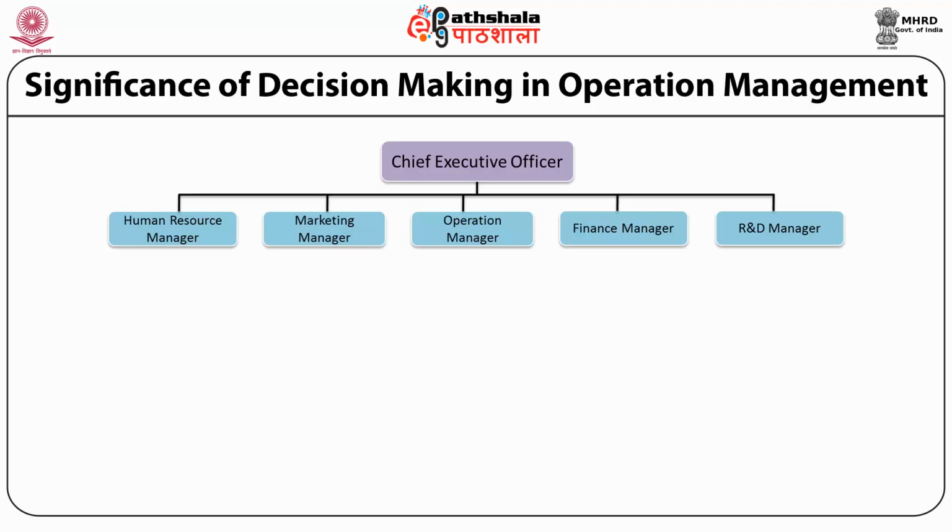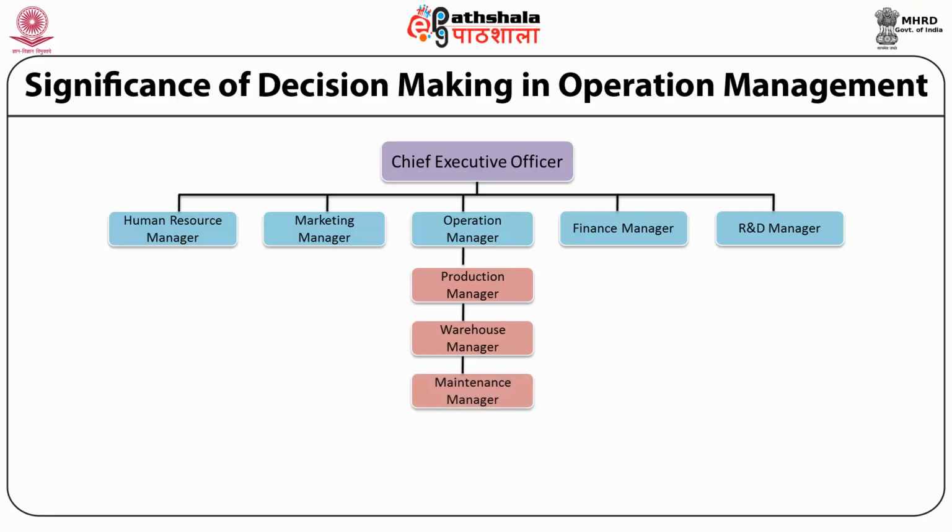If you go with the Operation Manager and his scope of work, people including the Production Manager will report to the Operation Manager, the Warehouse Manager will report to the Production Manager, the Maintenance Manager will report to the Warehouse Manager, and the Component Inventory Manager will report to the Maintenance Manager. Whereas the Quality Manager is responsible to report to the Component Inventory Manager. So we can have the whole set of hierarchy, a tree structure, where the Operation Manager plays a very significant role in the whole manufacturing or service setup.